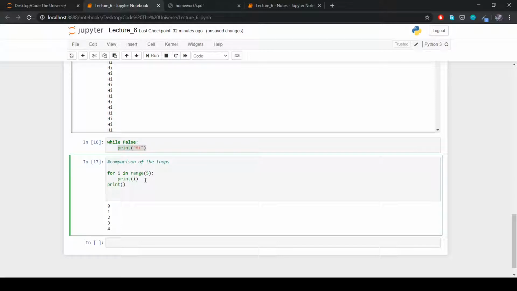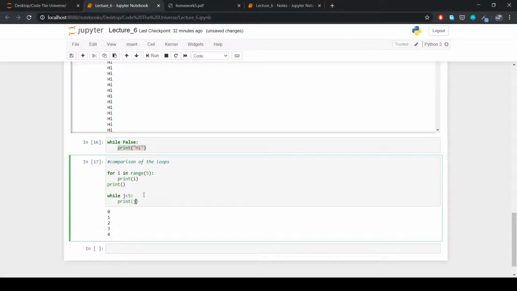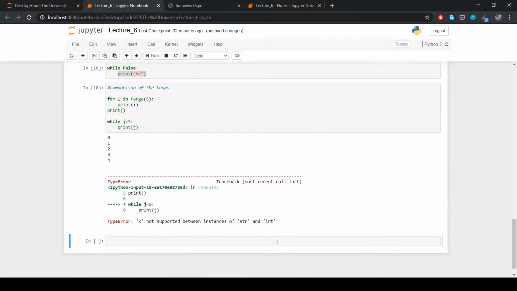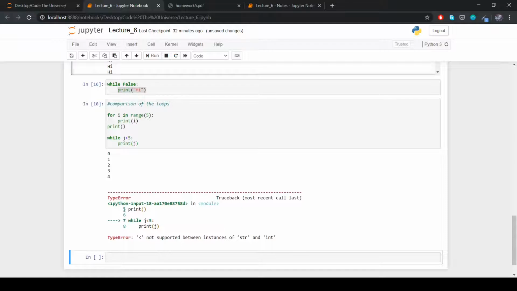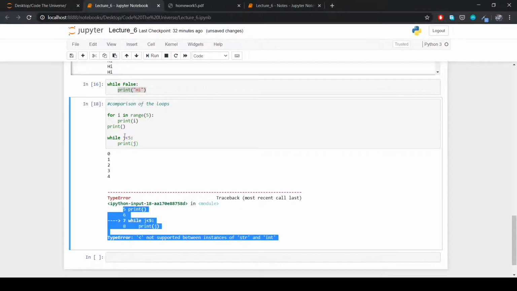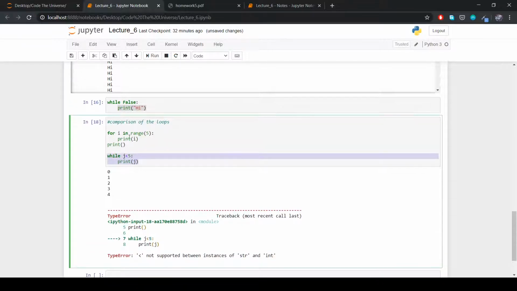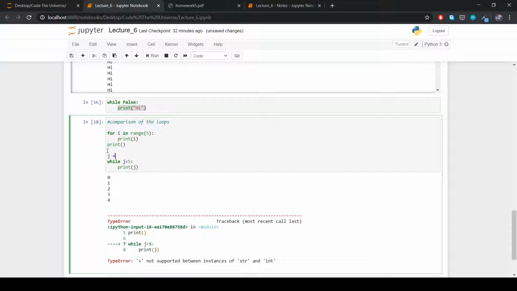So what I would do is my condition is I want this number j to be less than 5. This is the condition. And I want to print j. It's going to show an error that j hasn't been assigned, or there's no instance of j here, because j hasn't been assigned here. In a for loop, i automatically gets assigned to be at the start of this range, which is 0, and it increments automatically. Whereas for a while loop, you have to set j to be 0.